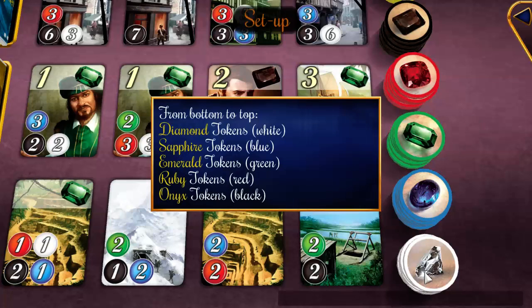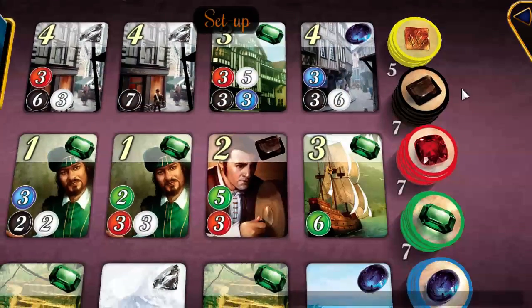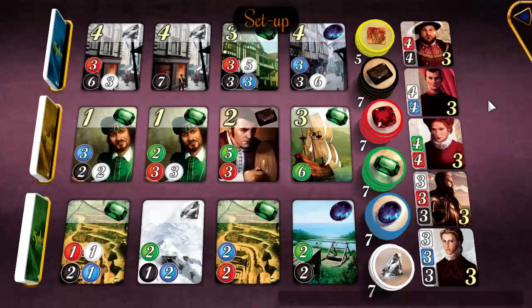Diamond, sapphire, emerald, ruby, and onyx. And then gold! Alright. So the fewer players, the fewer there are in each pile. Gold is always at 5.